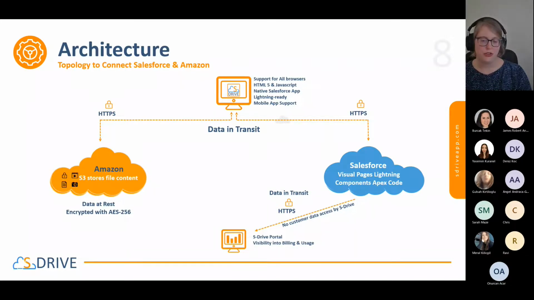You have your own portal, you have your own account. And the only information that we get is about your usage, your storage usage. Other than that, we have no access. Even for a support ticket, you would have to explicitly grant us access to be able to go into your org at any time.